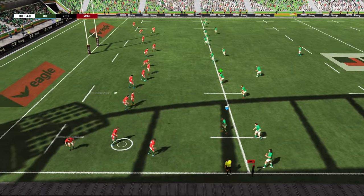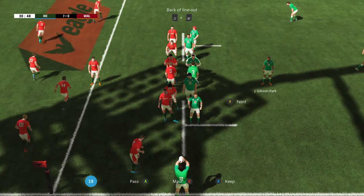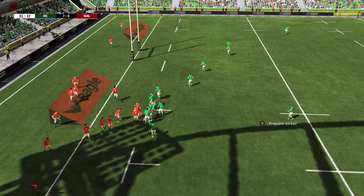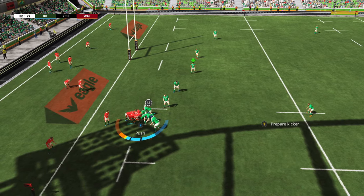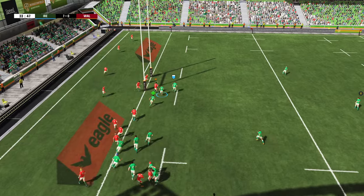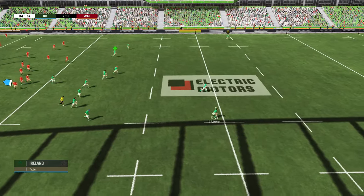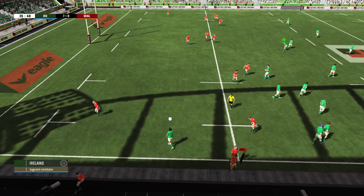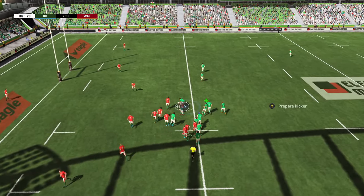The wind beginning to pick up now. Gibson Park is going to slot this one into the corner because Harry Byrne is looking a little bit rocked - not sure he's picked up an injury, he's playing on for the meantime. Gibson Park takes the kick to put it in the corner and it's a good kick, getting them to that five metre channel. But Wales defend in the line out - it hasn't been one of their strongest areas, but what a solid defensive line out by Wales. The driving maul actually inching closer to the Wales try line. They go for the pass out wide, but it's not going to find touch. James Lowe potentially on the counter-attack, thinks he sees room, but well tackled by Owen Lane to put James Lowe into touch.